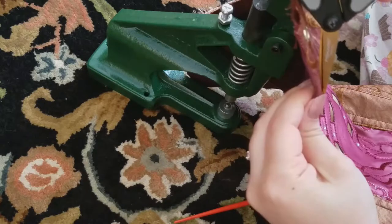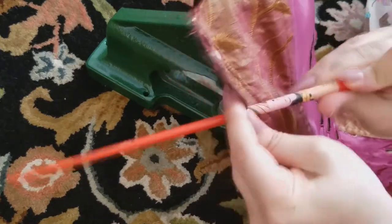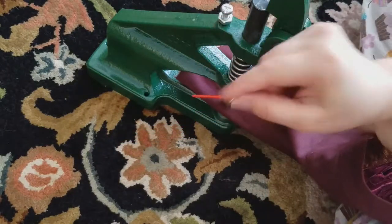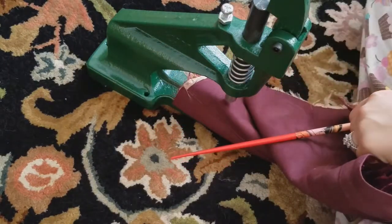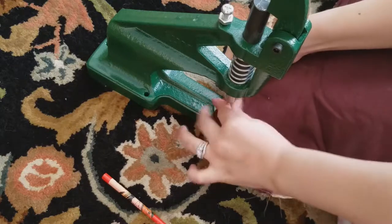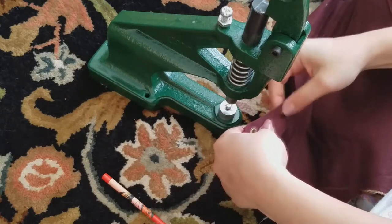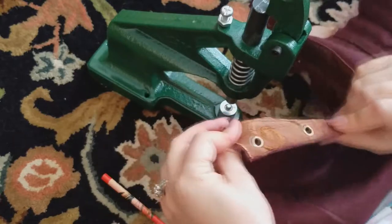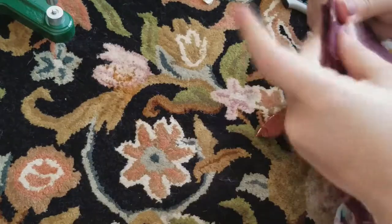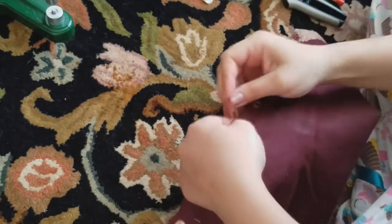These little snips are perfect for creating little holes to make grommets with or pretty much any other detail work. Here I'm using a chopstick to widen the hole I just made. Next I take a washer and place it in my grommet machine - there's a magnetic piece that holds it on top - then I take a grommet, place it into the hole, put that onto the die on the grommet machine, and press firmly down on the handle to get a perfectly placed grommet. Here are all the grommets done on this side. I'll fold this piece in half and pin it so the edges are all matching up.